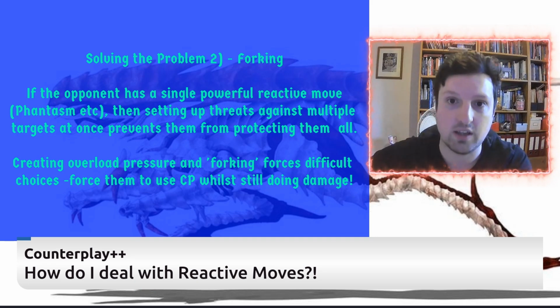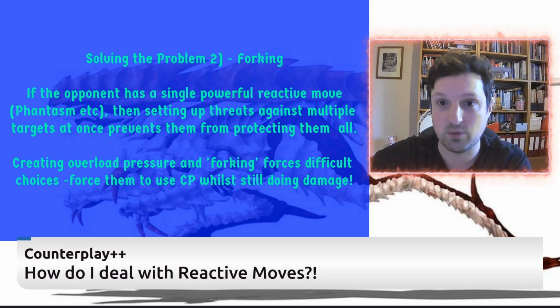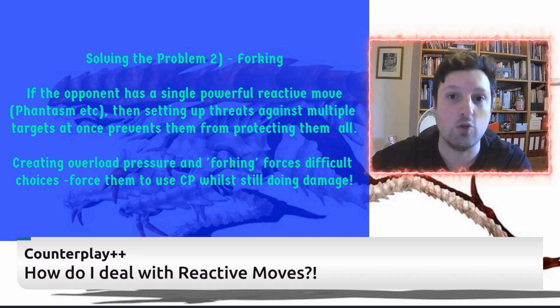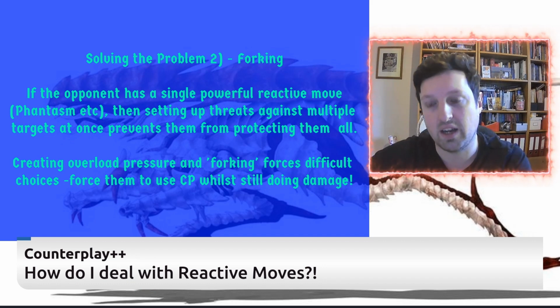And this very much applies in 40k. If your opponent has a single powerful reactive move tool, like a Phantasm, for example, if you threaten 2 or 3 different Eldar units at once with your same unit, it doesn't matter if one of them runs away because you can still kill the other 2. And creating these overload situations where you threaten a whole bunch of different things at once makes it extremely hard for your opponent to get value from single reactive moves, right?